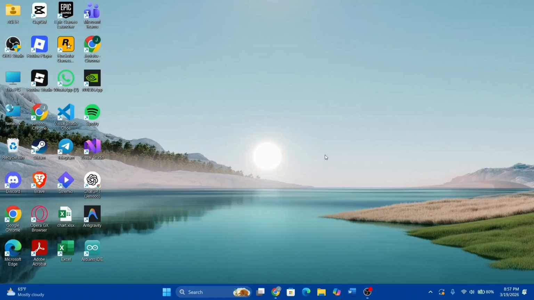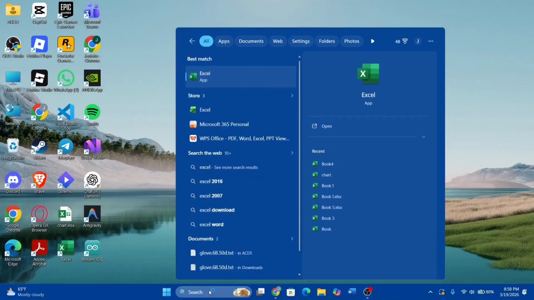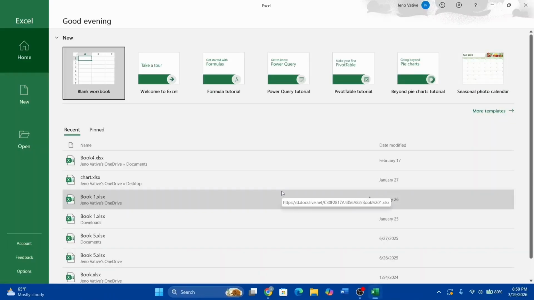Today we are providing you with some of the easiest ways that we can follow in order to do so, depending upon what you need. So let's just dive right into the video and get started. We can start by directly opening up Excel. So open up the Excel application on your device first.